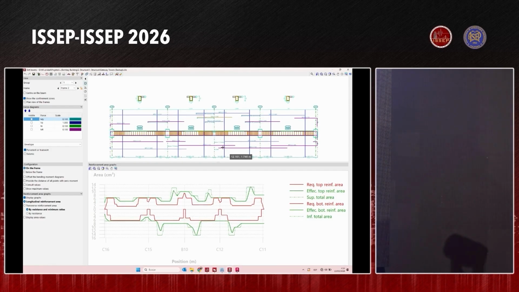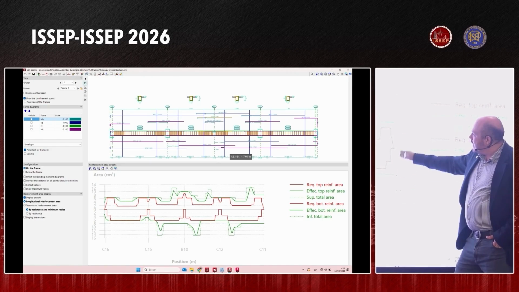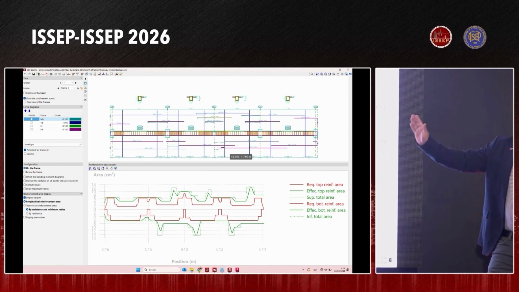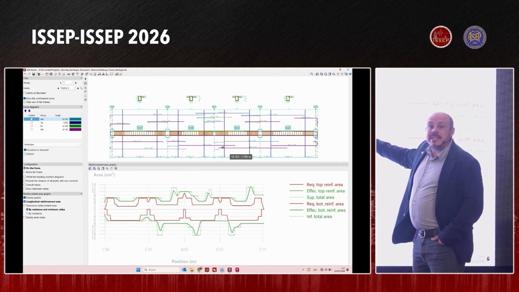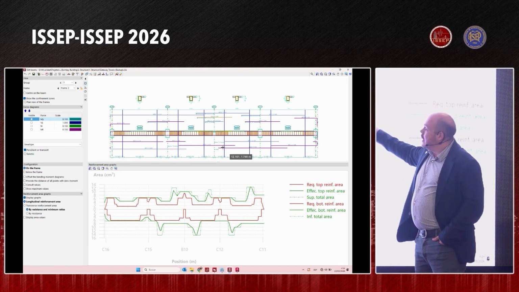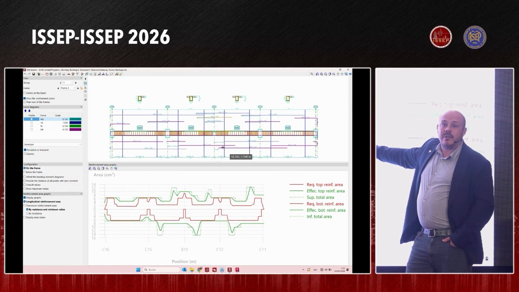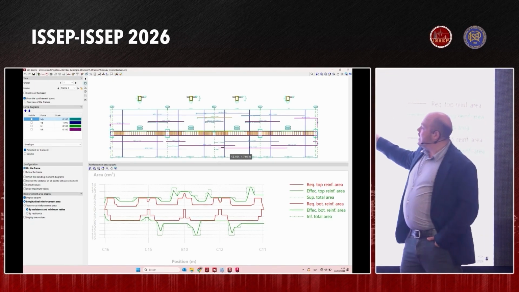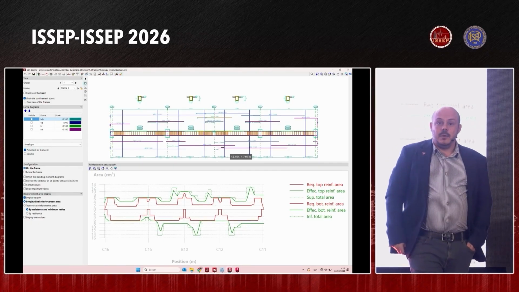And in this area, what you see here is the beam, the top part of the beam, the bottom part of the beam, and the green lines represent the steel area for each part of the section. The red represents the minimum, the green what we have. So every time my green area is more than my red, it means that we are safe. So if I decide to change the arrangement of my reinforcements, immediately this area will change. And if this line crosses, it means that it's still not enough.